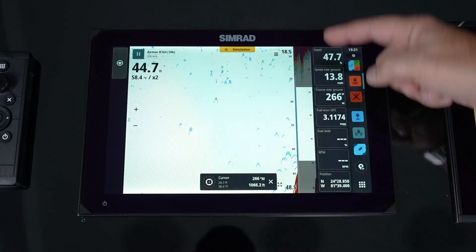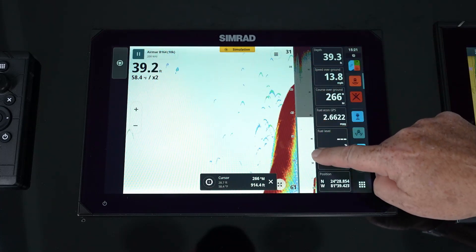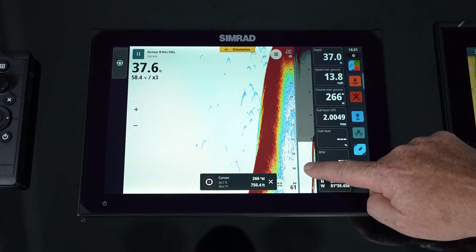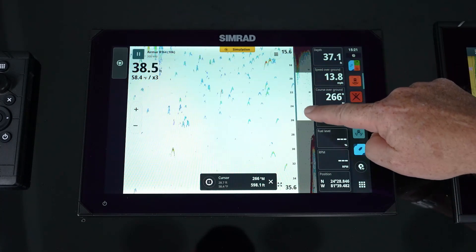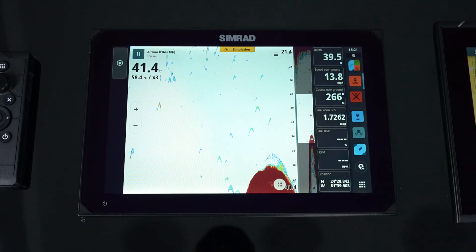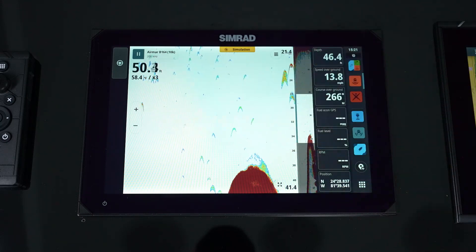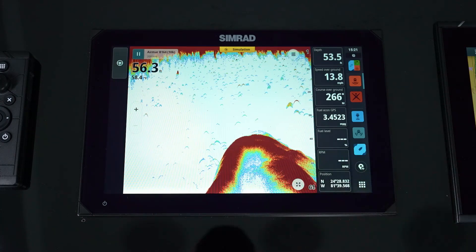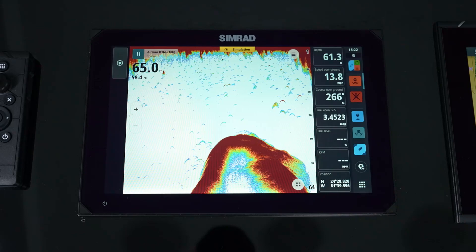When I hit times two, that means I basically split the screen in half and I can look at half the screen in this box. If I hit plus and go to three, think of it as taking down to a third of the screen, and so on. It allows you to pick a smaller window to expand into a full page. This is useful if you're doing pelagic fishing in a certain water column and want to see that area expanded. To get out of zoom, hit minus until you're back to no zoom and your full page.